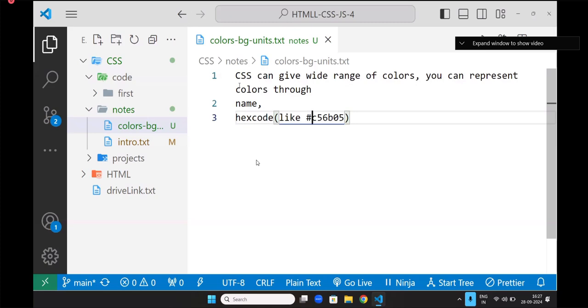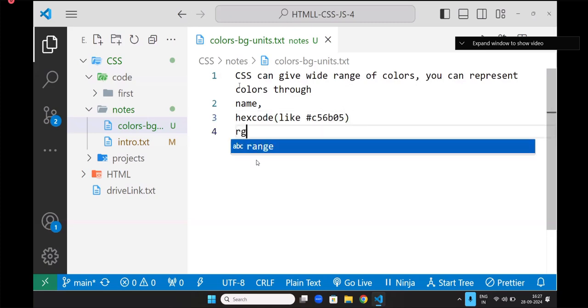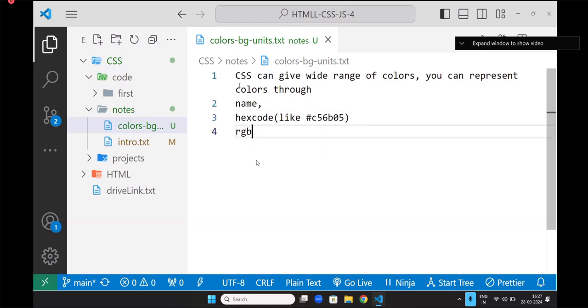Or you can represent the colors by RGB. You know that every color in the world is a mixture of three colors: red, green, blue. So how much will you mix? Red, green, blue, something like red 152, green 85, blue 220.